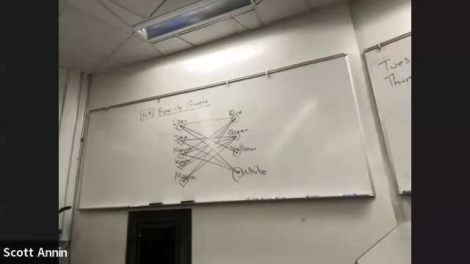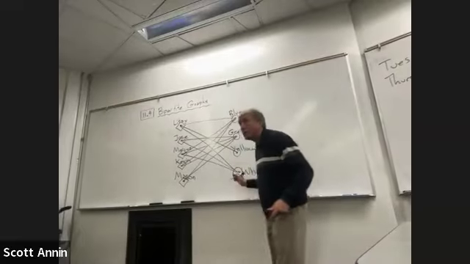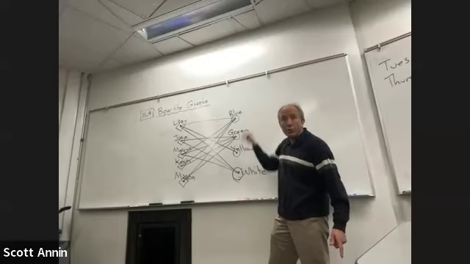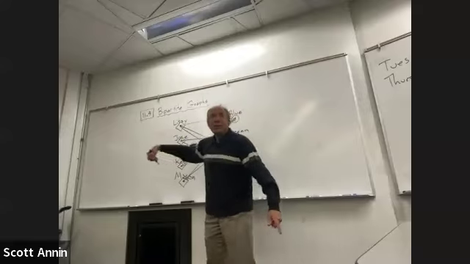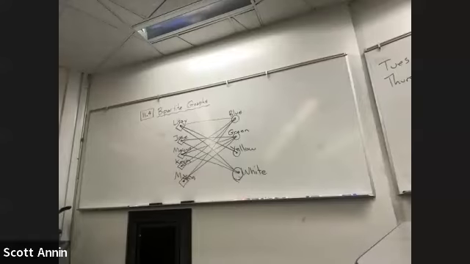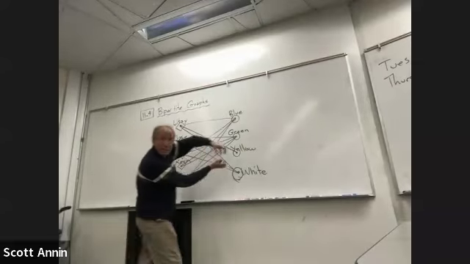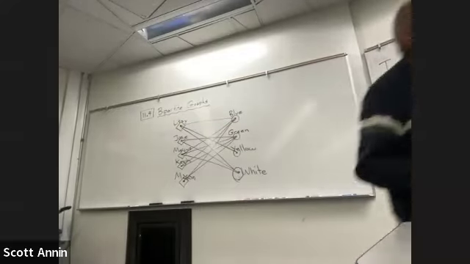And the key thing to notice here, guys, is that when I've split these vertices into two camps, there is never an edge between two circles, and there's never an edge between two diamonds. So two vertices that are in the same camp cannot have an edge between them. There's no edges connecting anything over here, and there's no edges connecting anything over here. So this is basically what a bipartite graph is.